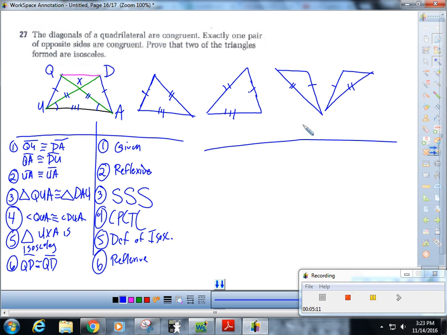Okay, moving on. Over here, I've got now that triangle QDA is congruent to triangle DQU by side-side-side. This is so déjà vu. Now I'll say that angle QDU is congruent to angle DQU by CPCTC.